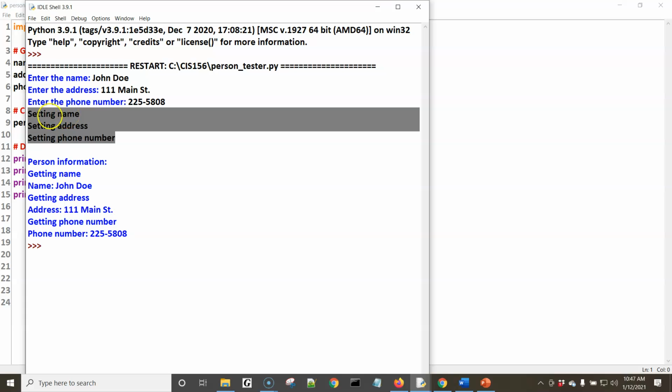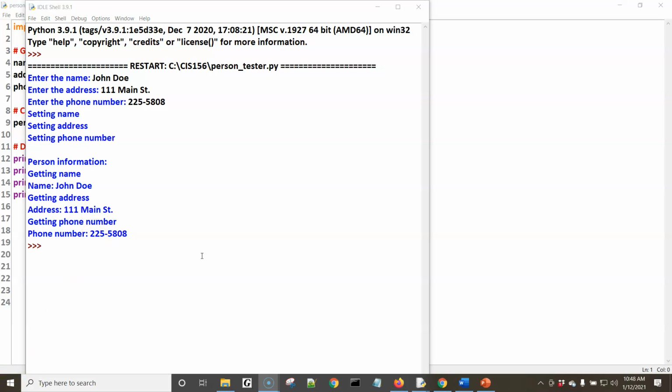As you can remember, I added those print statements as the first line in each one of those setters. So those get called and they set the values of our three attributes. Then for each line of code in my tester class, the getter gets called and it returns John Doe, it returns 111 Main Street, and it returns the phone number.